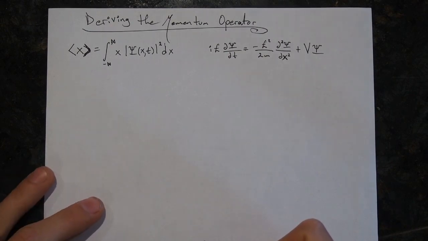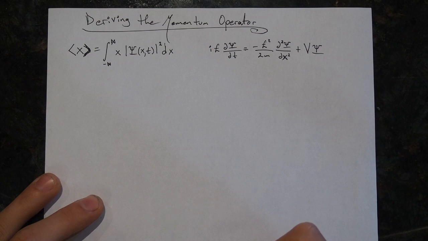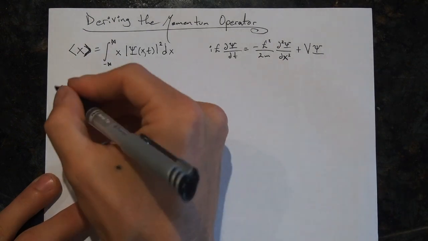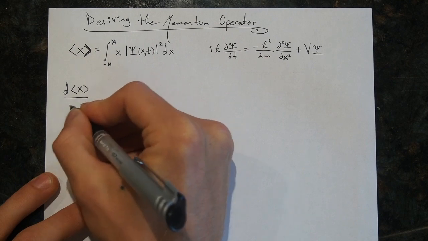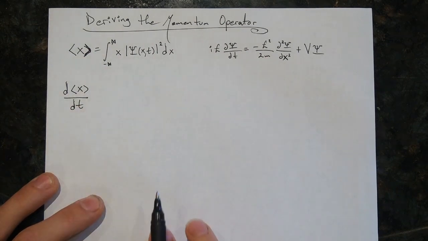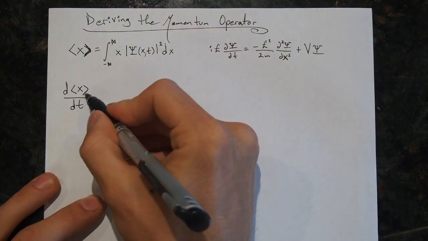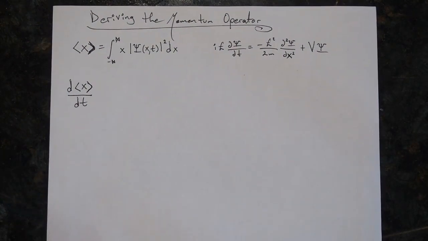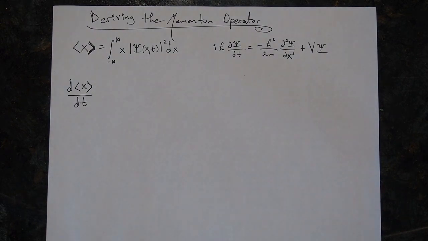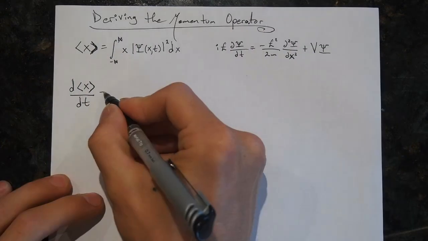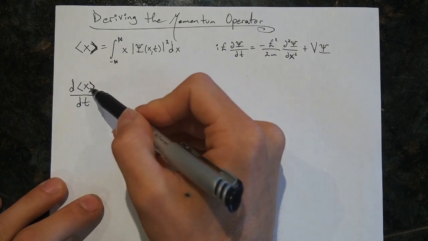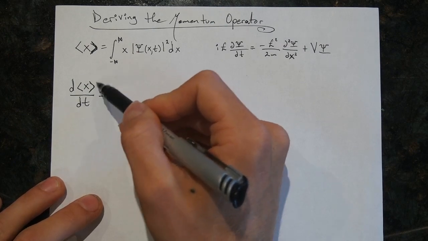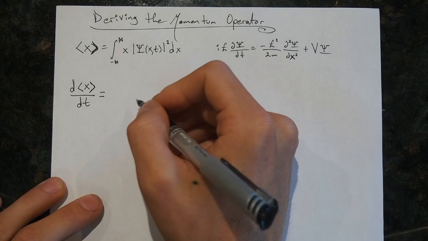Now, to get the momentum operator, I'm going to start by finding the speed. In quantum mechanics, it's a little bit facetious to say speed. What we can talk about is the time derivative of the expectation value of the position. When someone is talking about speed, this is more likely what they're talking about, because if a particle doesn't have a well-defined position, how can they have a well-defined speed or trajectory? It doesn't even really make sense to say. But you can talk about how the expectation value of the position, or the average position, changes with time, which is what they're going to do.